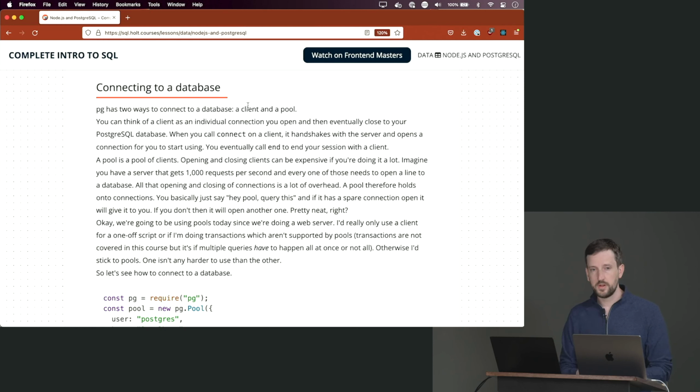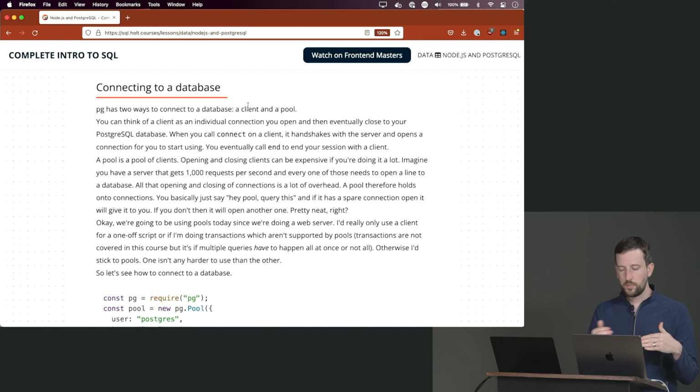A pool is something more that you'd use with a web service where you request a client from the pool, it gives you back a client, and then it'll put that client back into the pool, and it will not disconnect that client necessarily. It could. The reason why that's useful is imagine you have a web service that's doing 100 requests per second.